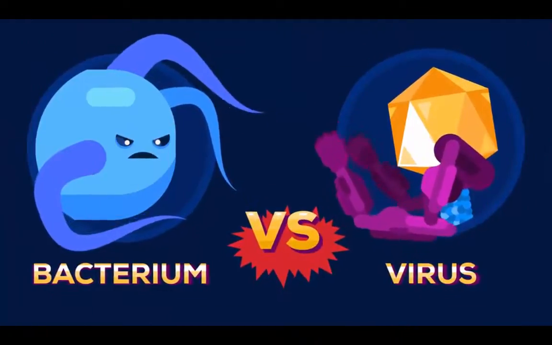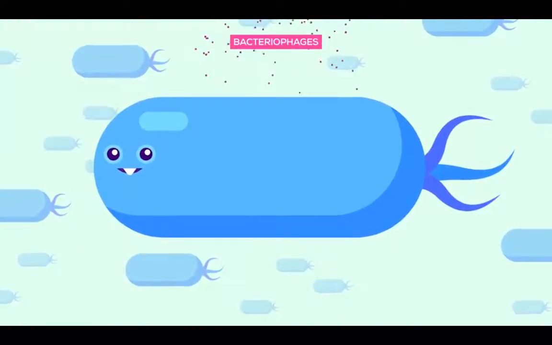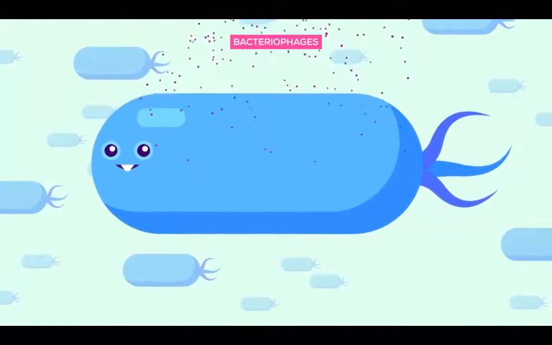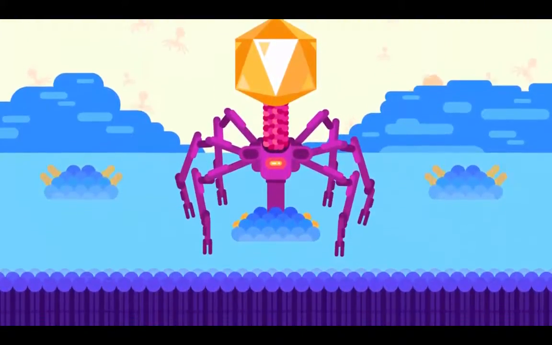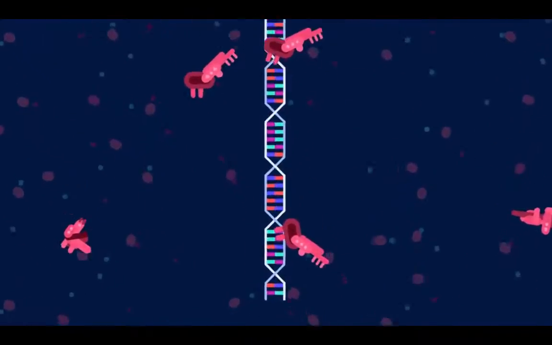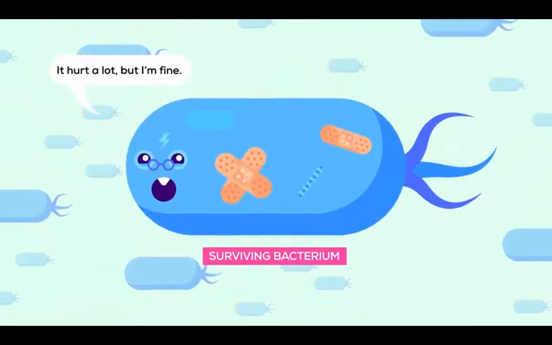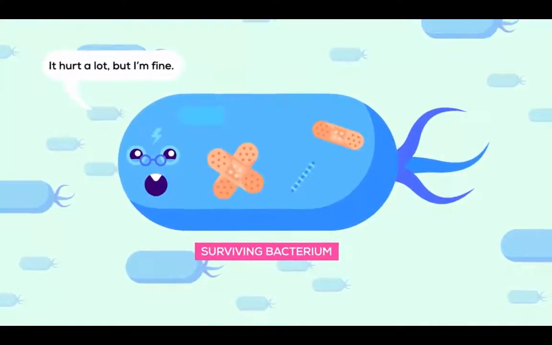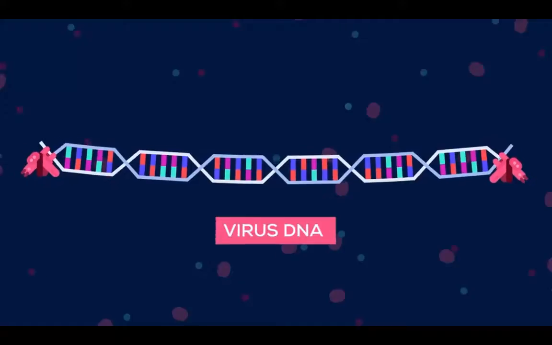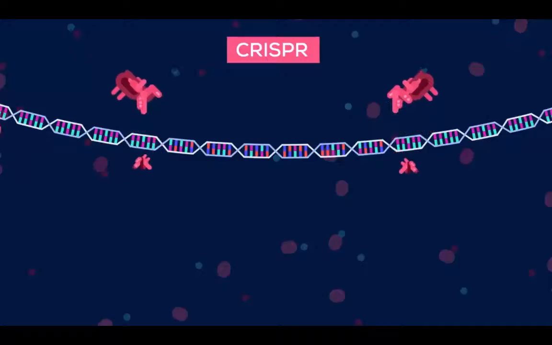Bacteria and viruses have been fighting since the dawn of life. So-called bacteriophages or phages hunt bacteria. In the ocean, phages kill 40% of them every single day. Phages do this by inserting their own genetic code into the bacteria and taking them over to use them as factories. The bacteria try to resist, but fail most of the time because their protection tools are too weak. But sometimes bacteria survive an attack. Only if they do so can they activate their most effective antivirus system. They save a part of the virus DNA in their own genetic code in a DNA archive called CRISPR. Here, it's stored safely until it's needed.